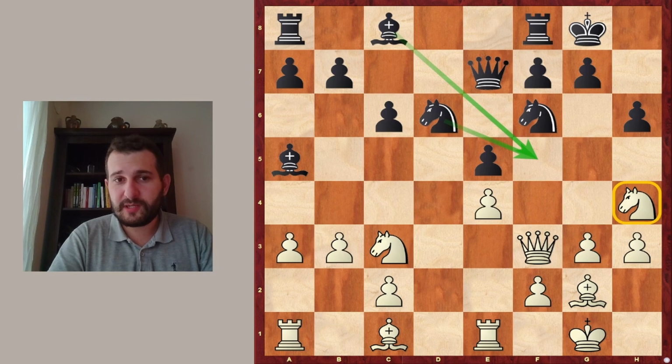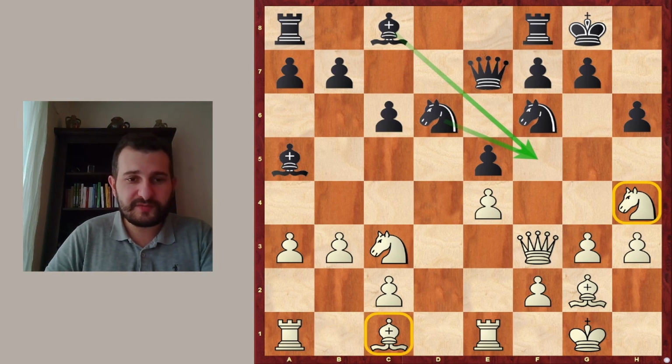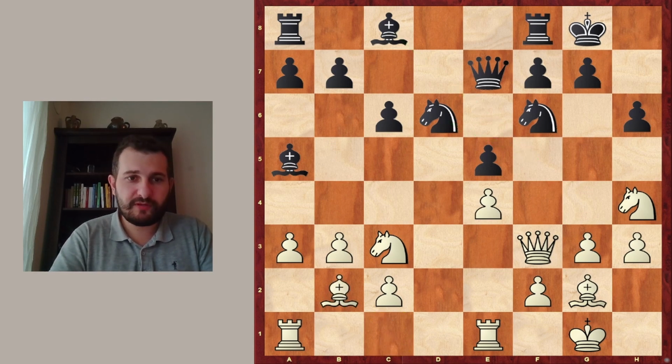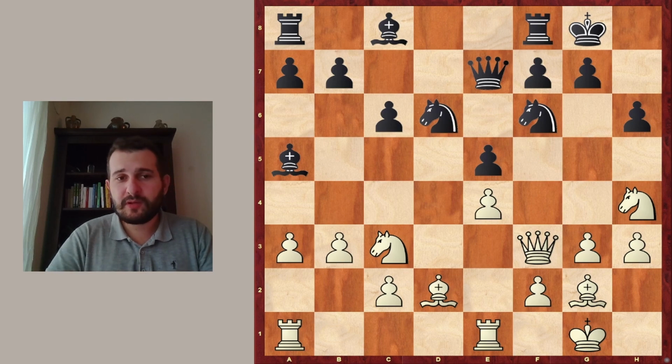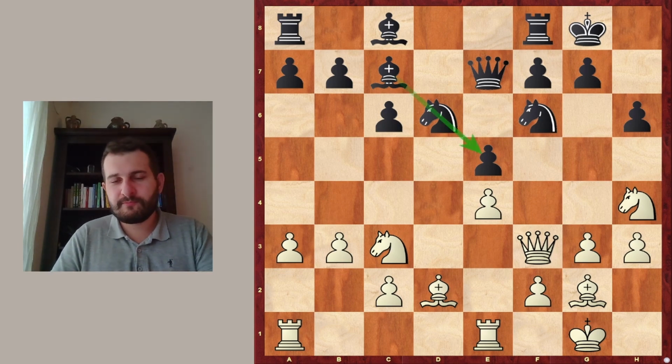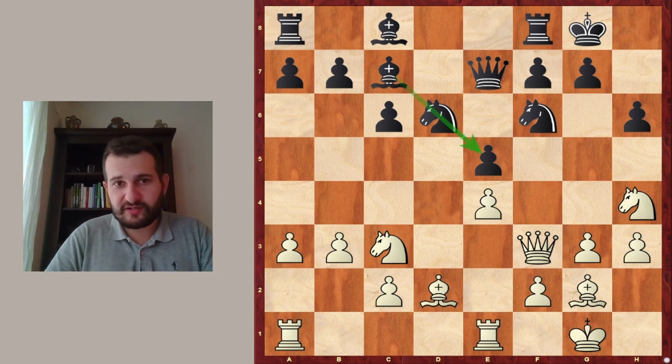And now comes a very difficult decision. Where to put this bishop on c1? To b2 or d2? Here or here? In the game, Arnaudov decided to play bishop to d2, and black just retreated with his bishop to c7, also providing some additional cover for the e5 pawn.